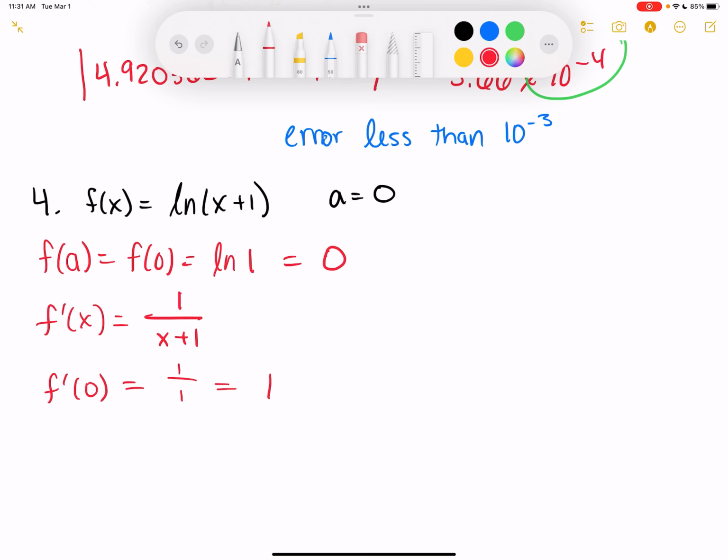Oh, wait. Are we taking the derivative of the original equation? Of this. Oh, okay. The derivative of this is, well, it's just a number, so it would have been 0. Okay. Well, I guess I was, yeah. I was definitely thinking you're taking the derivative of just ln 1.